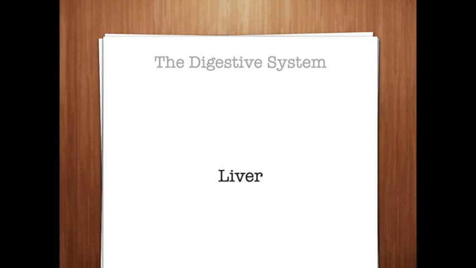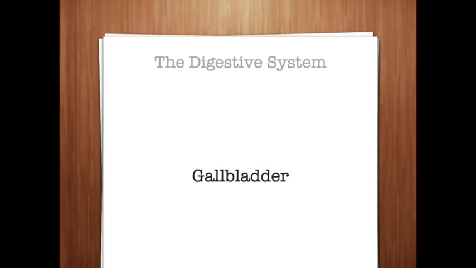Cirrhosis is a progressive degenerative disease of the liver characterized by disturbance of the structure and function of the liver; it frequently results in jaundice and ultimately hepatic failure. Hepatomegaly is the enlargement of the liver. Hepatorrhexis means rupture of the liver. Jaundice, also known as icterus, is a yellow discoloration of the skin and other tissues caused by greater than normal amounts of bilirubin in the blood. Hepatitis is an inflammation of the liver usually caused by a virus but may also be caused by toxic substances. Cholecystalgia is pain in the gallbladder. Cholecystitis is inflammation of the gallbladder. A gallstone, also known as a biliary calculus, is a hard deposit that forms in the gallbladder and bile ducts. Cholelithiasis is the presence of gallstones in the gallbladder or bile ducts.